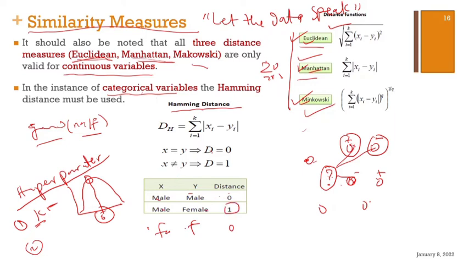It's a simple formula. If X is equal to Y, if the value of this variable is the same as the value of this, maybe this is sample 1, this is sample 2, the distance between them is 0. But if they are different, the distance is going to be 1. That is when you have a categorical variable. So with these two measures, the distance measure, then you are ready to implement your K-nearest neighbor algorithm. So these are the two very important hyperparameters that often affect the performance.